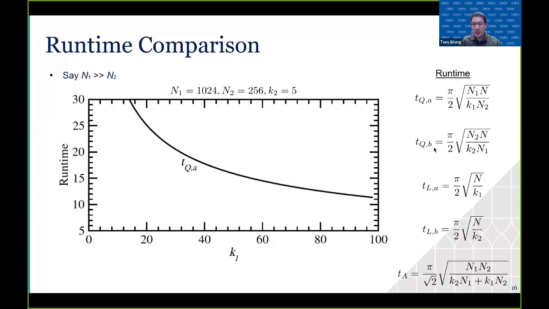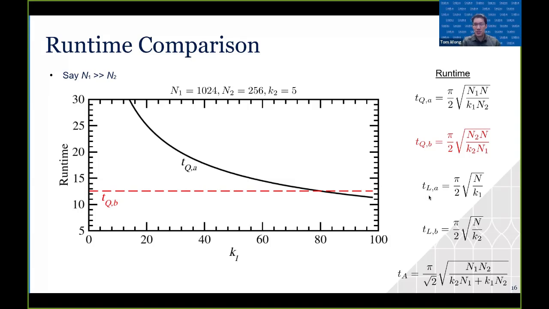Let's look at TQB. If we plot this one, we get a constant. And if you look here, this doesn't have K1 in it, so it should be a constant. Here again, this is the runtime, so smaller is faster, or better. Over here, this is faster than this black curve. But over here, this black curve is now faster than this red curve. So, okay, let's plot the next one.